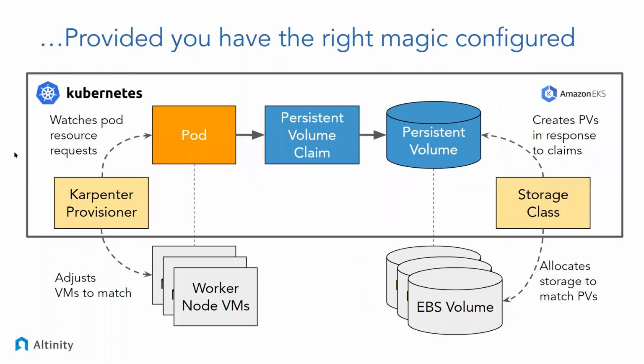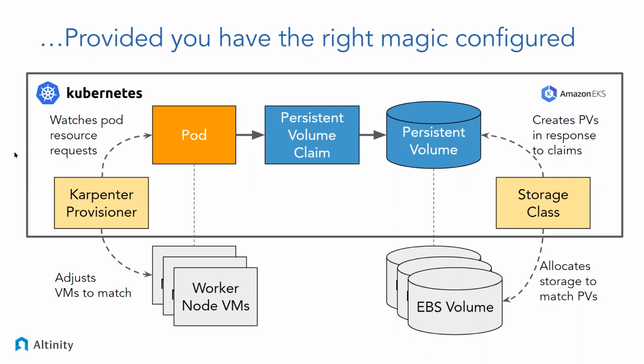So what we would normally do, again using EKS as an example, is set something up with Karpenter. Karpenter is relatively simple to set up. It does have the slight disadvantage compared to node groups that you need to know a little bit more about what it's doing to debug it. That's been our experience. We like it because we use it a lot. But it will basically be watching Kubernetes for pod resource requests. And when it sees that there's stuff that can't be scheduled, or somebody can't be scheduled because they need a specific VM type, it'll go make it for you. So it does that adjustment.